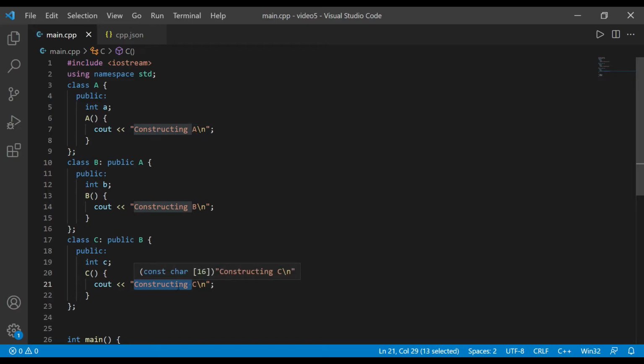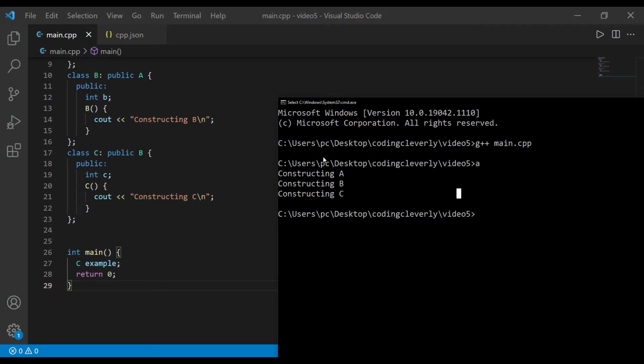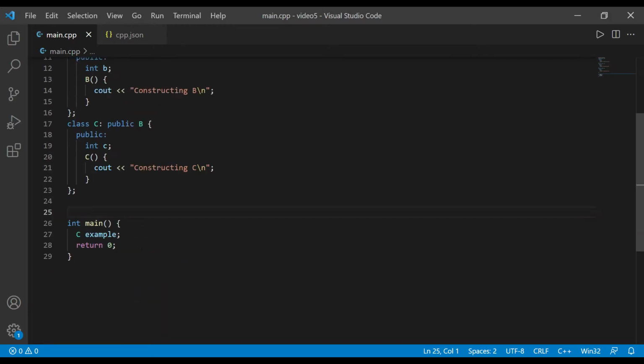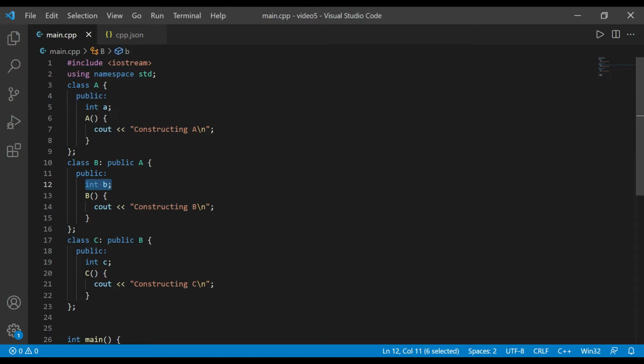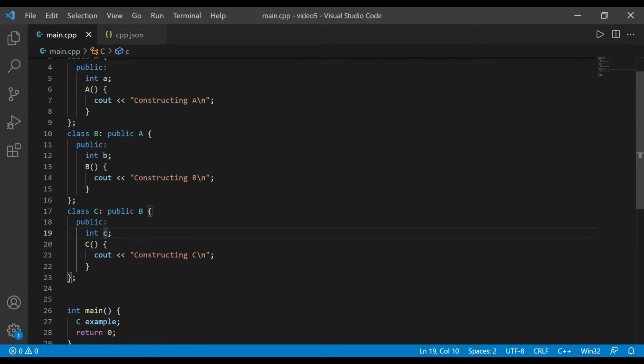This is called multi-level inheritance. In an inheritance chain, a derived class inherits from all the base classes before it. Class C has all three attributes of A, B, and C because it is the last class in the inheritance. So over here in class C, we'll have every attribute. We have int C, we have int B, and we also have int A, since they're all public. So this C will have all of these attributes, and will have this constructor as well. So basically the constructors will be called, the most base class's constructor A, and then B, and then C, and that's how we got that result.